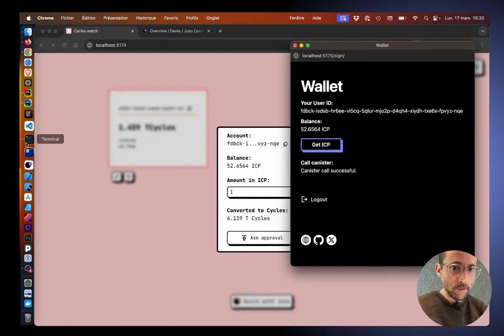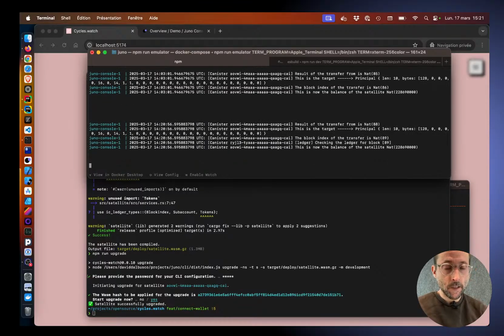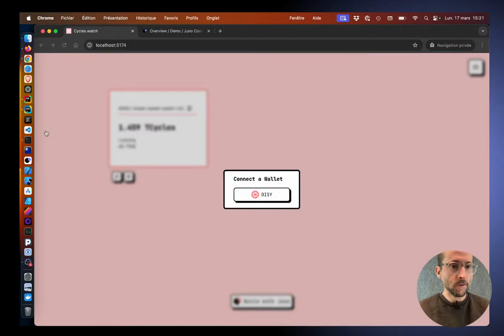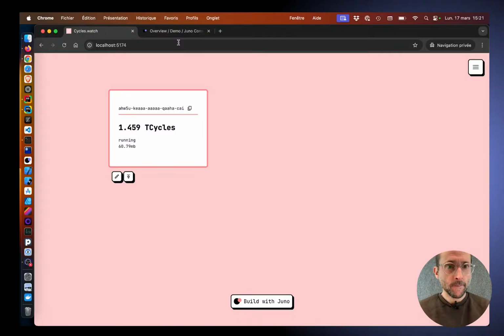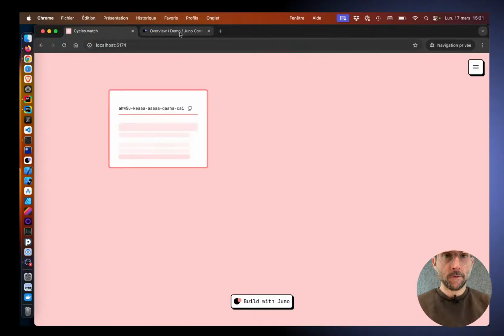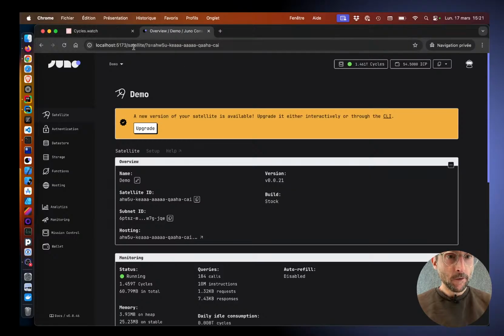Okay. I did not print out the error, so we cannot be sure that it worked out. So let's. It did not, but yeah. At least we tried.